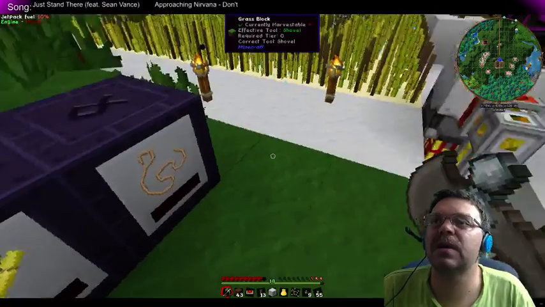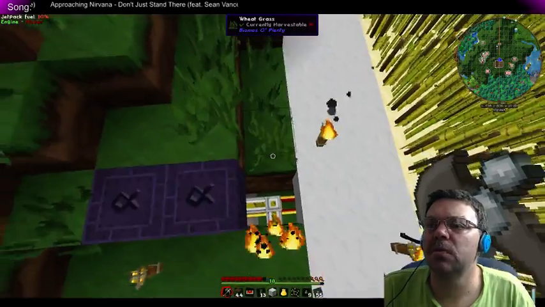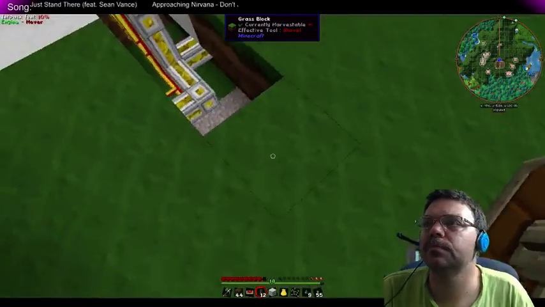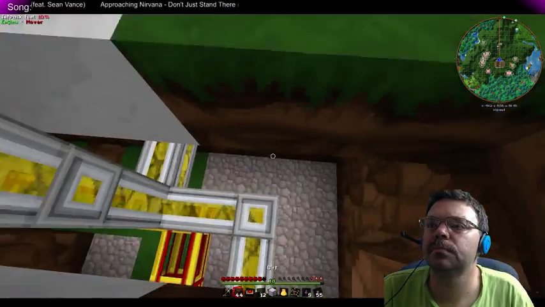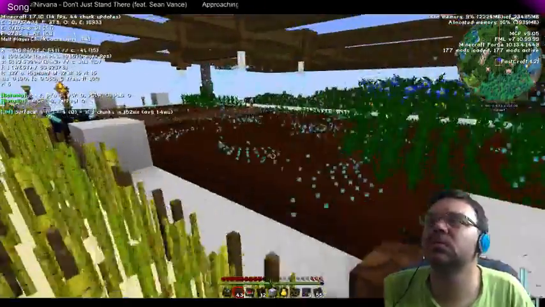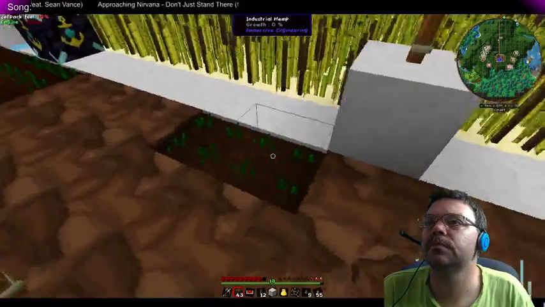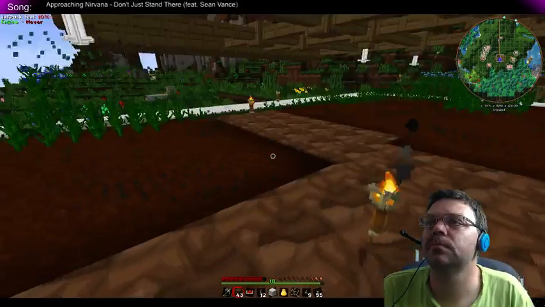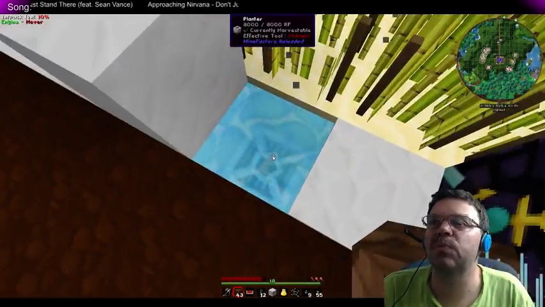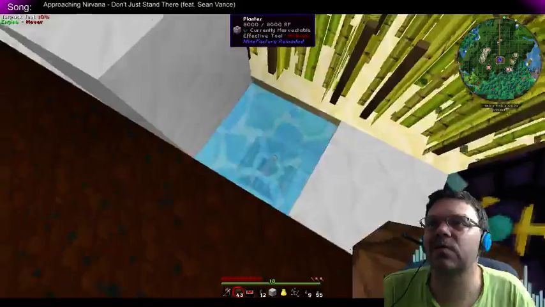Okay, so we're going to need one more reinforcement, and it's going to have to go here. Which means we're going to need to put one of these right here. Then these should automatically be getting seeds when they are harvested. So you can see the seeds going in there. Awesome.